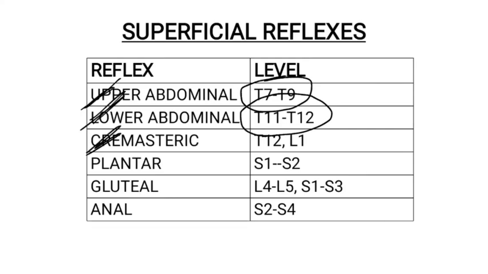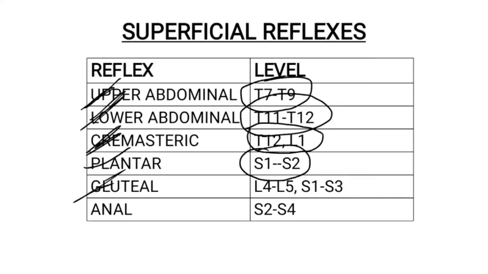Next, you have your cremasteric reflex. The stimulus is now stroking of the inner thigh, and this causes elevation of your scrotum, specifically towards the side being stimulated, and it assesses levels T12 to L1. Next, you have your plantar reflex, wherein you stimulate the plantar aspect of your foot, resulting in flexion of the toes, and this assesses your S1 to S2 integrity.